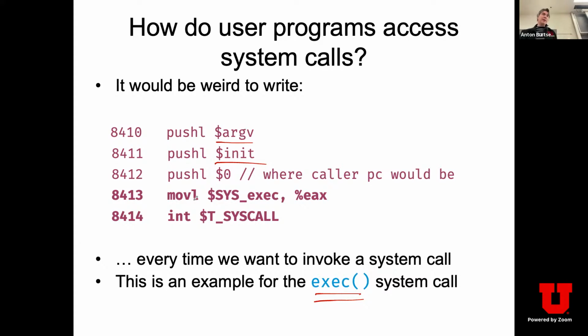But the key point here is that you really move the number in the EAX register and then do the int 64, right? And you say, look, it's probably feasible to code your C programs with these snippets of assembly, but it doesn't look very intuitive, right? Even myself, after so many years of looking at xv6, I cannot figure out exactly what this all means. So a couple of pushes on the stack, but what is it really, right?